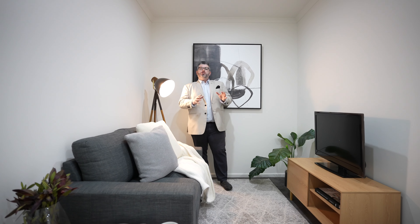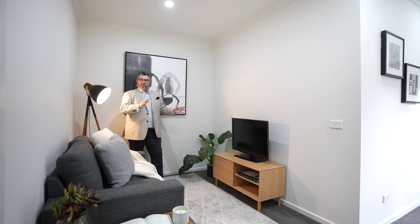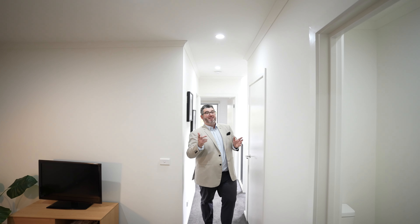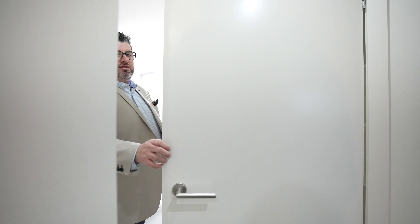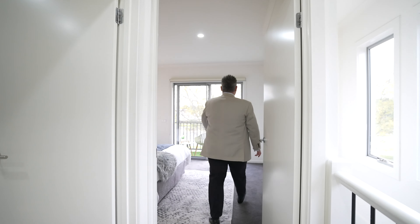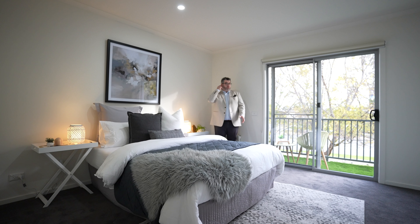Through there you've got your toilet. The bathroom is a semi-ensuite, which means it caters to both, with a separate toilet. This is the multi-purpose room that I was telling you about before — whether you're wanting to use this as a secondary living zone, kid zone, home study, or work office space. We've dressed it up as a secondary living zone just to show that you could comfortably fit a couch, TV and all that in here. The added feature of the new LED lights is awesome just to brighten up the space.